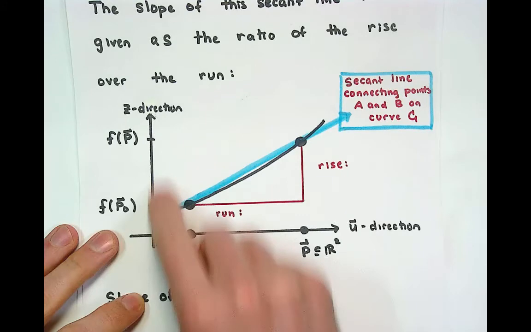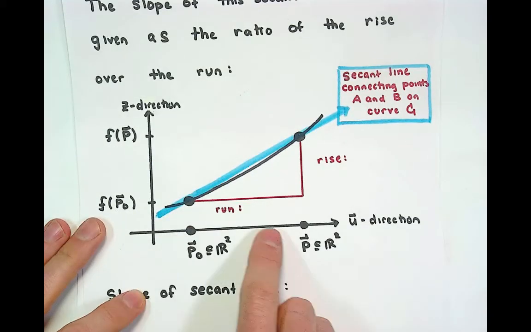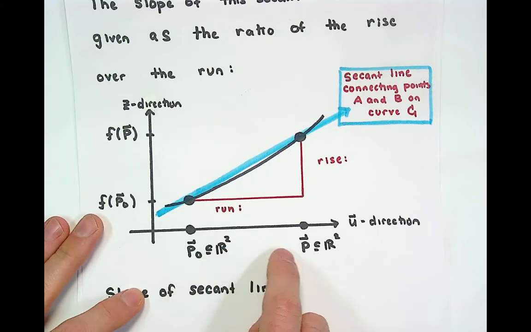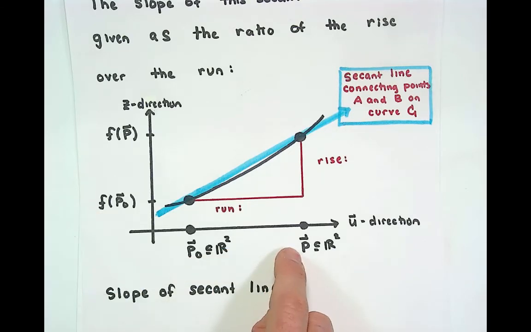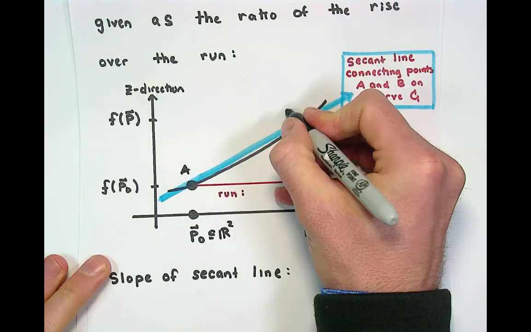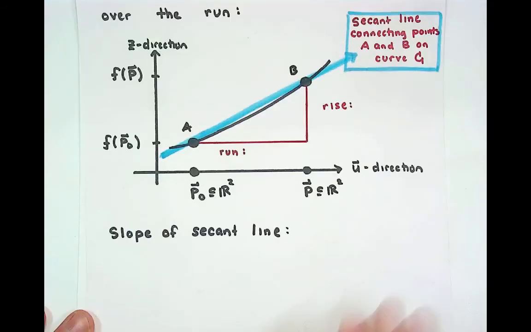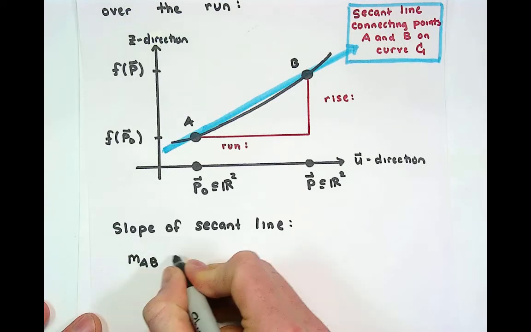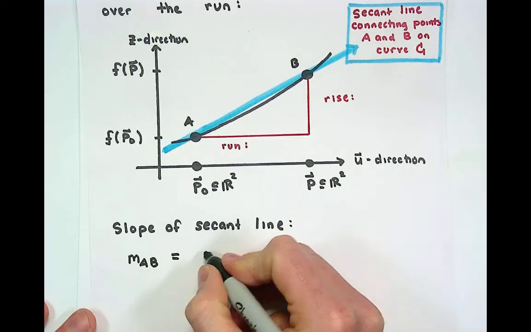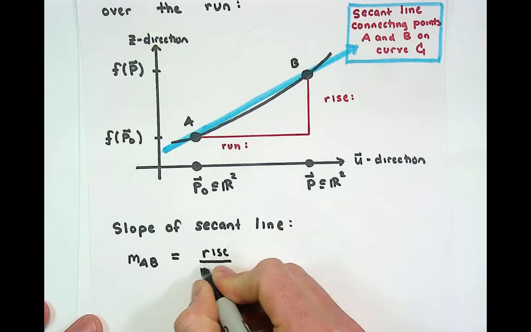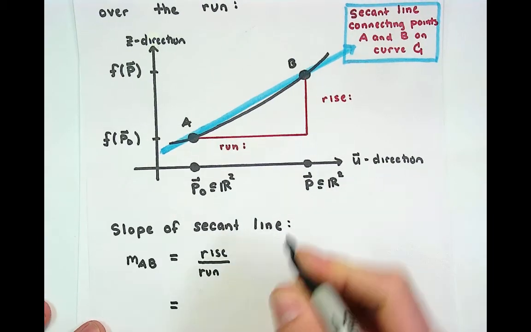Here, the moment that we're looking at input-output relationships, because the input of this function is in R2, these points by definition must be in R2. Okay, so here this was the point A, this was the point B, and what we wanted to do was to find the slope of the secant line, which we would call M of AB.